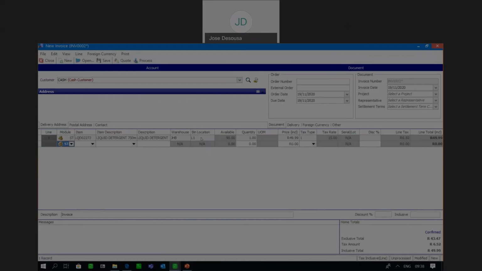So once again, remember that at this point I am also able to invoice out of multiple bin locations from the one line item by simply bypassing bin location, going to quantity, and then specifying which bin locations are applicable to that transaction line.